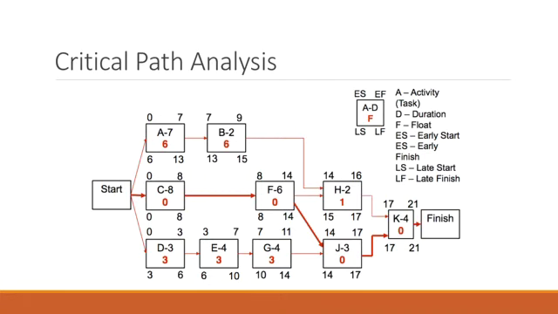If you choose the path above, not the one underneath, so we start with activity A, that will be 7 days on activity A, 2 days on activity B, so that will give us 9 days so far. Then we go into activity H, that will be another 2 days, that will be 11 total, plus 4, that will be 15. So that number is not the longest path that you can find. When you look at the bottom one, you have 3, 4, 4, 3, and 4 at the end. That still only gives you 12, 15, 18.